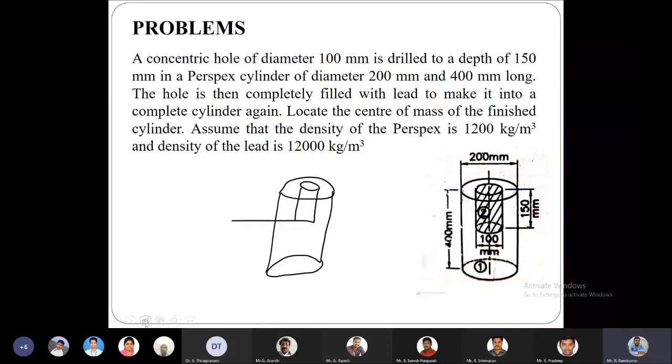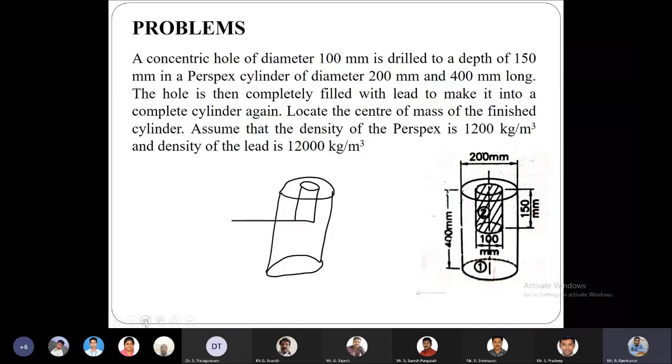First we have a solid cylinder. Initially we have a solid cylinder, and then we make a drill or a bored one. Then we are removing the part and adding another foreign material. So here we have 3 different things going on. Generally students will be seeing only the numbers, and they will say, sir, here I have 1 and 2, why can't we have v1 x1 minus something like that? If they use that, the logic becomes absolutely wrong.